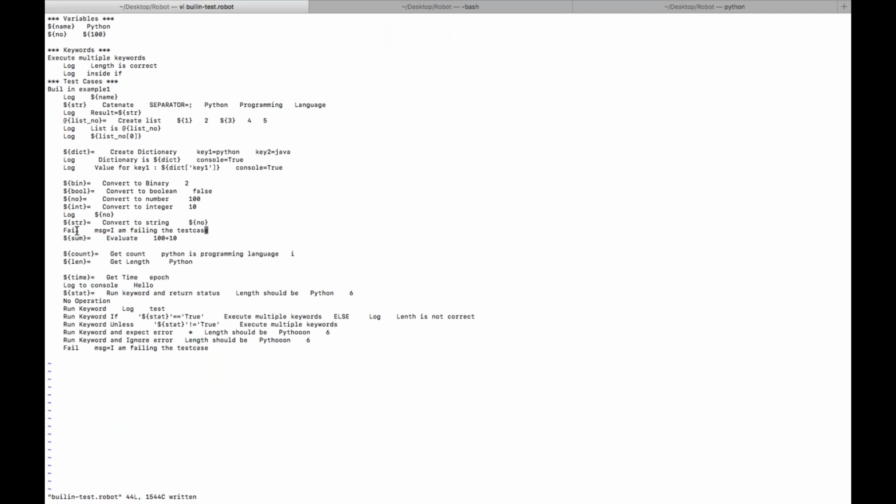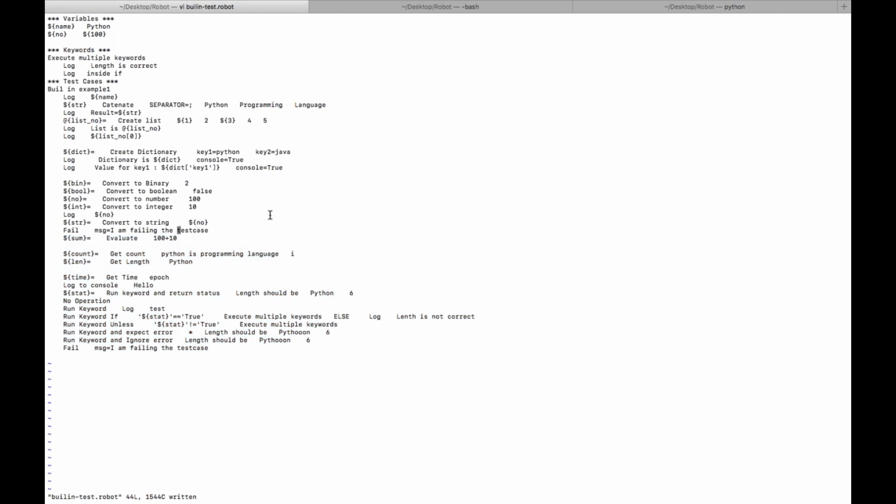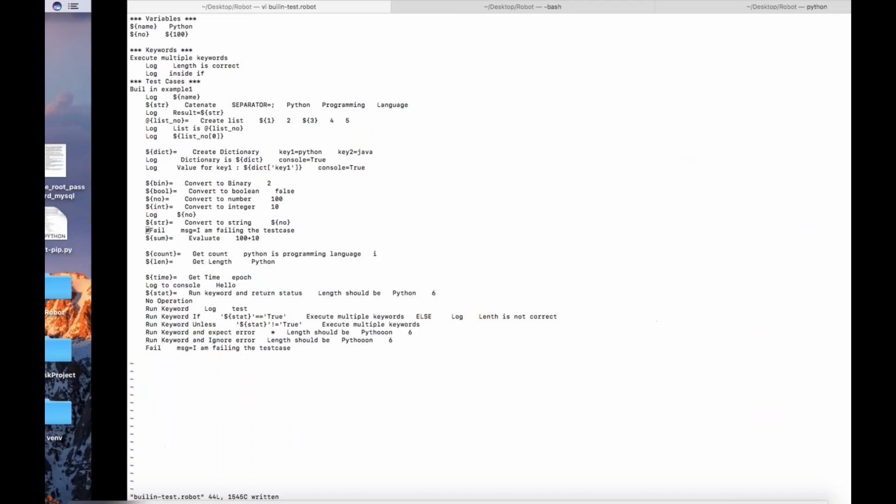Up to this it will execute, and after this it won't execute. So once the test case fails, it will skip from here, it will jump to the next test case. If you have any other test case, that will execute, or else it will stop from here, it won't execute other statements.